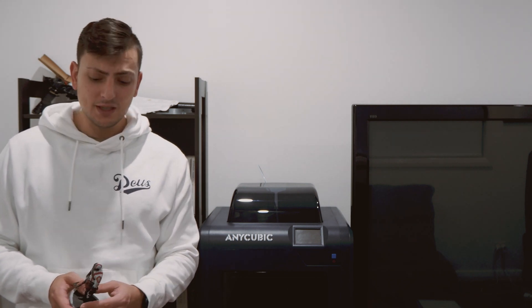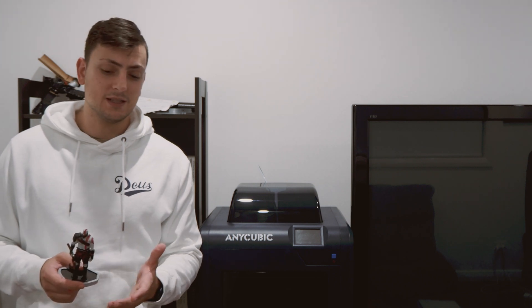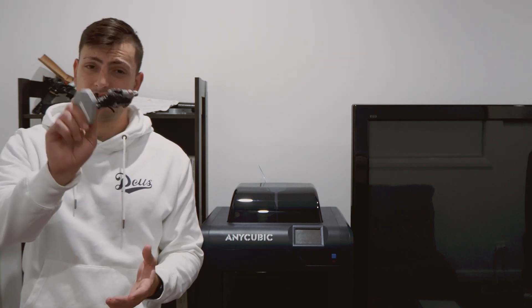There were a lot of bed adhesion issues and printing on essentially nothing. This is my first go at something like this and I was very skeptical about how I would paint, because I've never done any painting before. But surprisingly for my first go, I'm pretty happy with it, and I'm keen to do more of these as we move on.